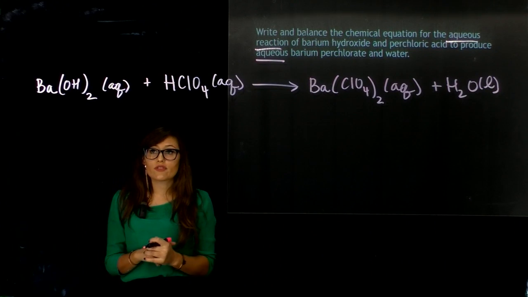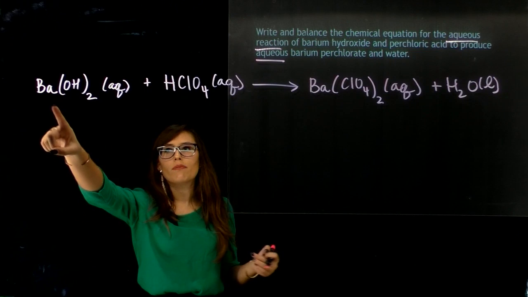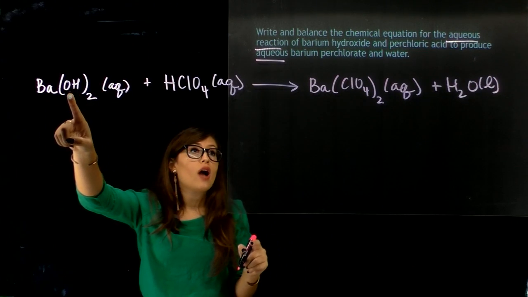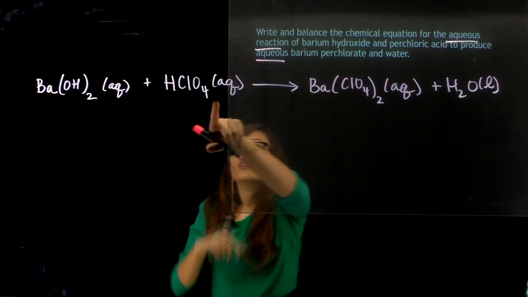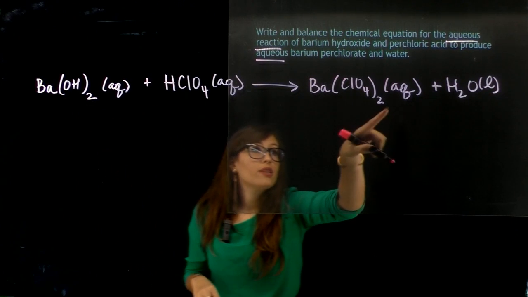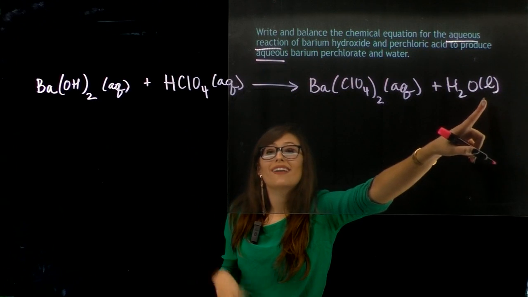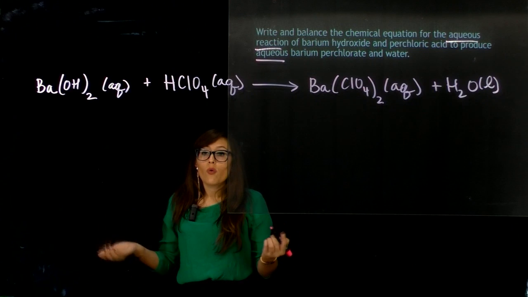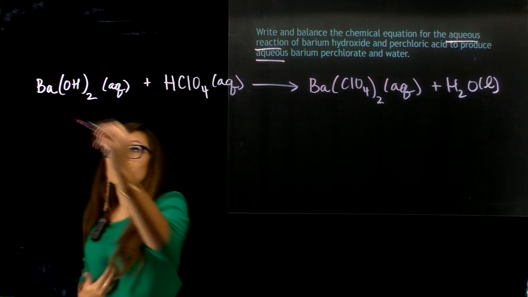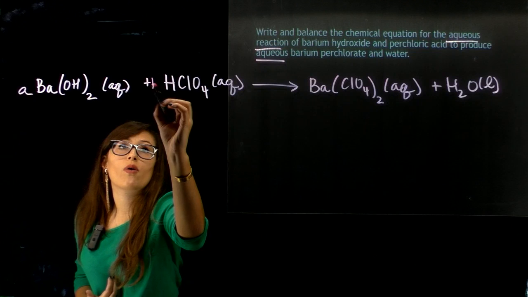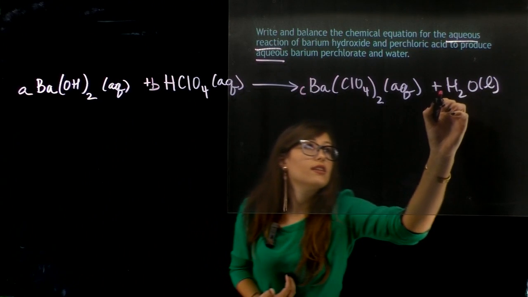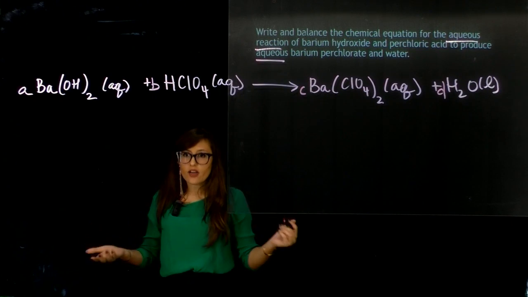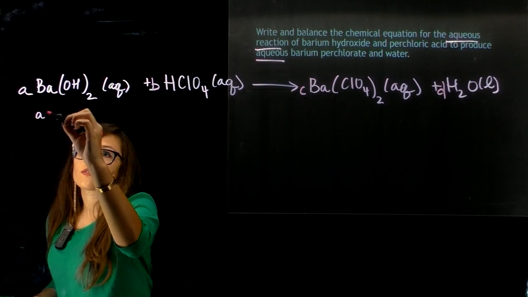So the next thing that we have to do is balance. Well, we have one barium. We have 2 oxygens. We have a total of 6 oxygens. Sorry, my bad, 6 oxygens plus 1 is 7. So right off the bat, we know it's not a balanced equation. In order to do this, I like to balance my equations algebraically. So I always put A, B, C, and D before each of my reactants and products, and I go ahead and set A equal to 1.